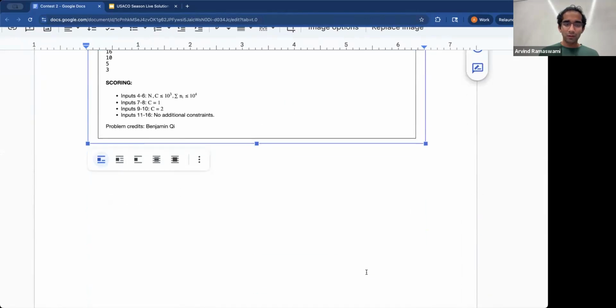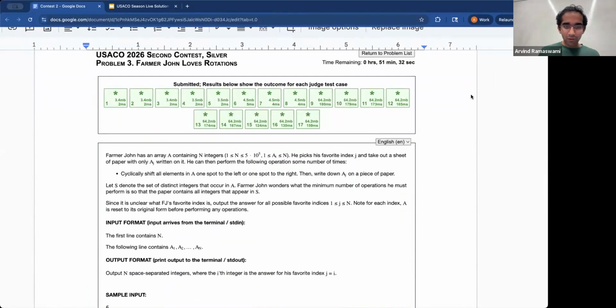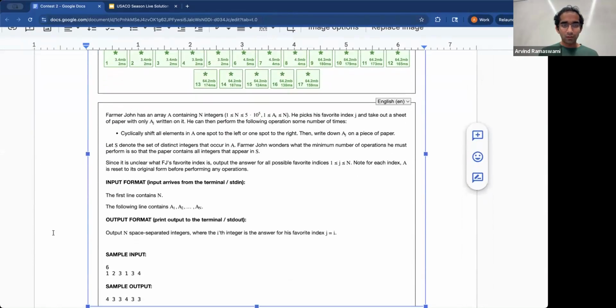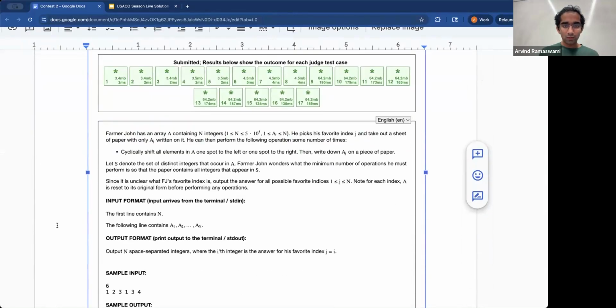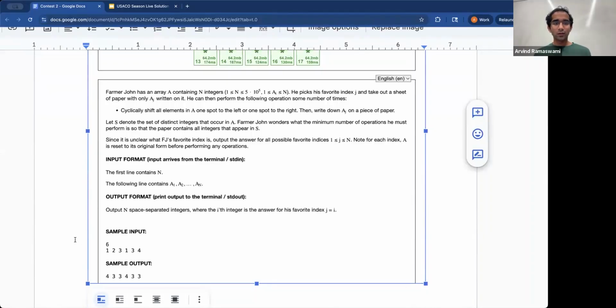About problem 3. Yeah, problem 3 is kind of fun. So in this problem, he has an index J, and then he has AJ written on it, and then basically he's allowed to cyclically shift the elements by 1, and then write down the value.